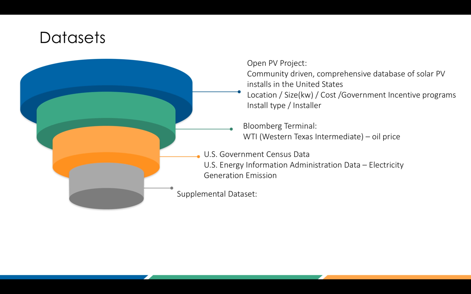installer was. We also used the Bloomberg terminal to collect daily settlement data for West Texas Intermediate crude oil price from 2010 to 2015. We also utilized U.S. government census data, specifically U.S. Energy Information Administration data on electricity generation emissions, as well as supplemental data such as state population density and the number of housing units in each state.